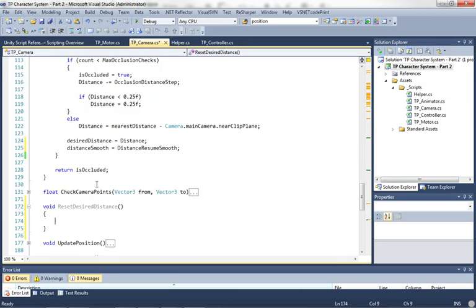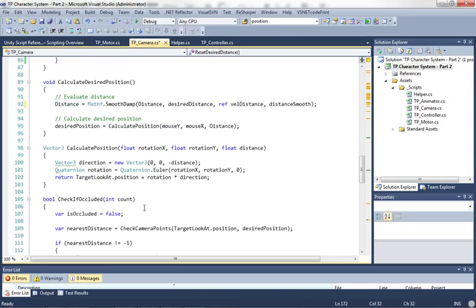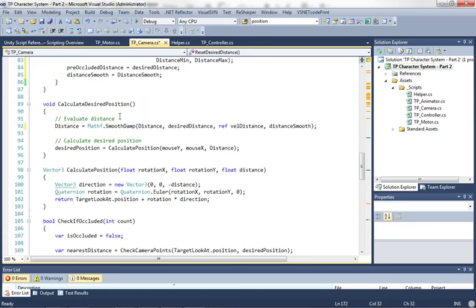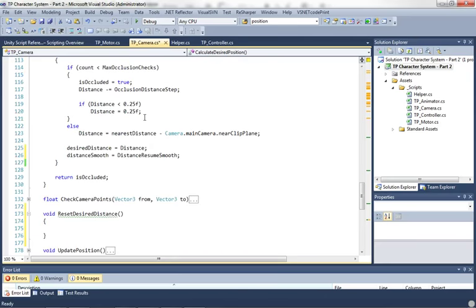But before I do anything in here, I want to make sure it gets called. We're going to call it inside of calculate desired position before we evaluate the distance. Okay. So we'll go through and we'll call this. This will reset our distance if we need to. And then we'll go through the whole process of recalculating our new distance. So that will be all the stuff that we need to do throughout everything else.